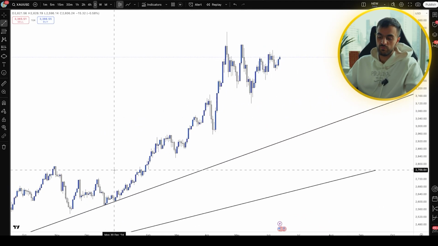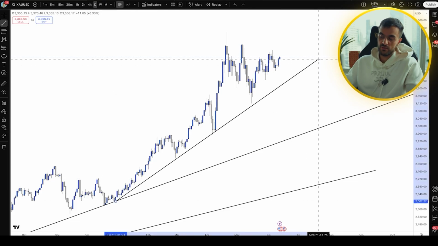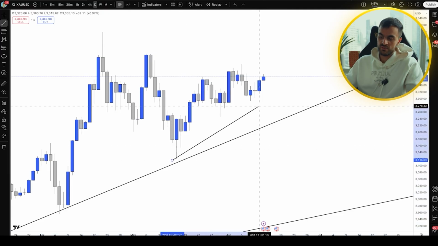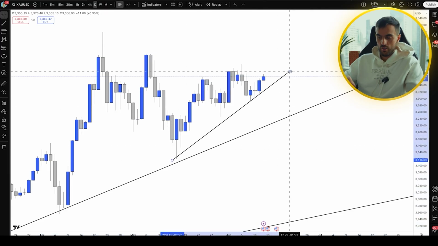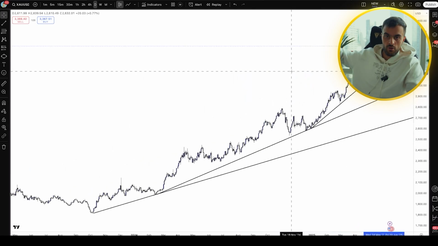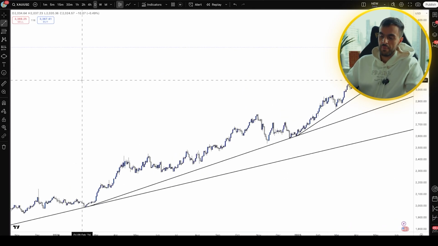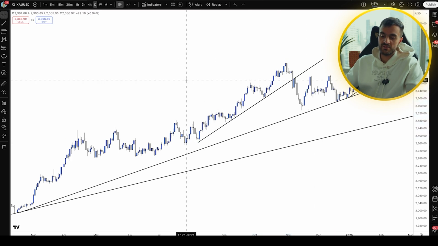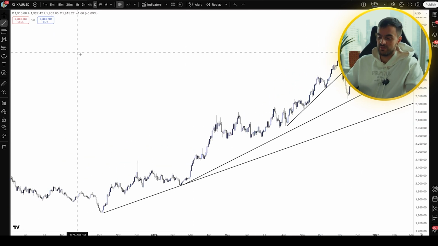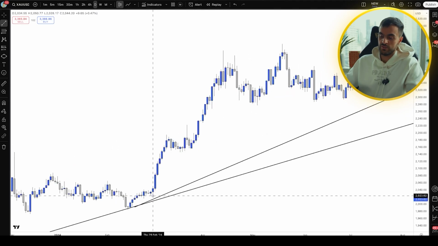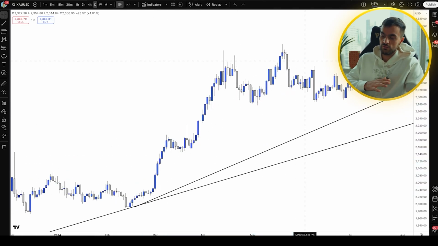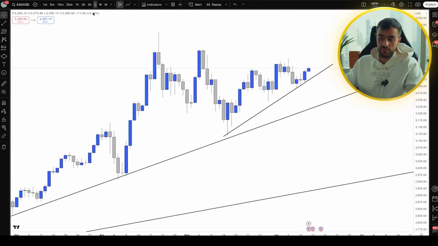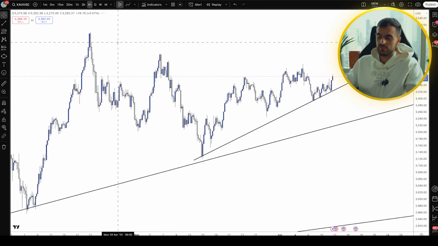If you're looking at gold even more recently, you could take a trend line from here, draw it up, and then we could even zoom in on the chart and see multiple connecting points leading upwards, right? It's not perfect, but it's a good tool to give us an overall direction of the chart. On this chart, I'm finding a lot more uptrend lines and potential uptrend lines than downtrend lines, because this thing's been in a huge uptrend, right? I'm finding a lot more angles going up, showing me the market direction going up. I could go to smaller time frames, work in, and use some of those, clean them up.